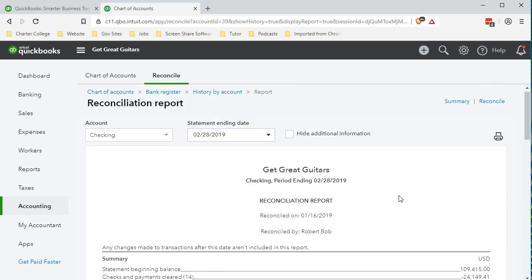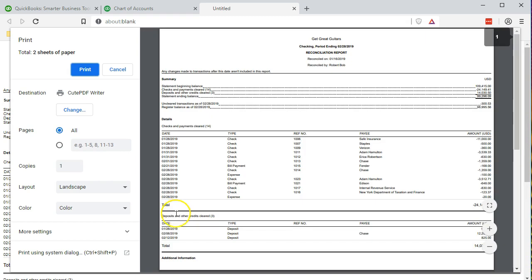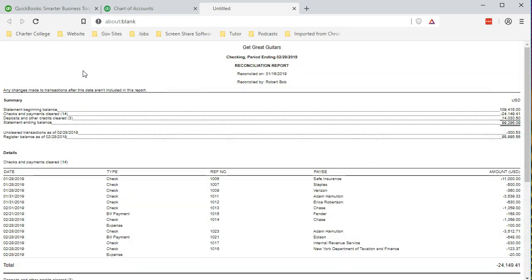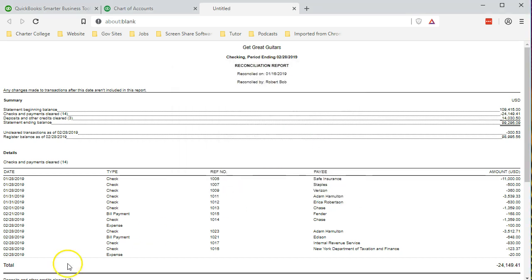So now we'll just print this thing out. We're going to go back up top. I'm going to use the Qt PDF printer to do this. Notice how this is an area where the Qt PDF printer is really nice because we don't have the same kind of options with other reports here. So if you use the Qt PDF printer, even if you don't have a save as a PDF option or something like that, that's okay because we could just print it as a PDF and say bank rec. It's going right where we want it in section 9. So that's where I'm going to put it. And this is going to be 02.28.19, and that's what we want, and save that report.